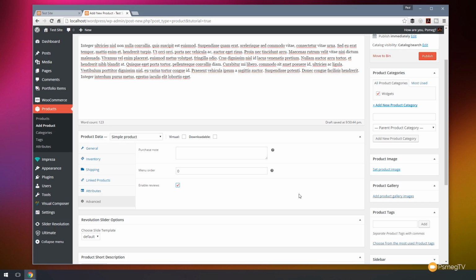So we put the basic information in there. If we wanted to apply some product tags to allow people to filter based upon other criteria that don't fit into our categories, then we can apply product tags, and then any product that falls into that tag group, when that tag is clicked, will take them through and show them all the products that fall into that particular tag.